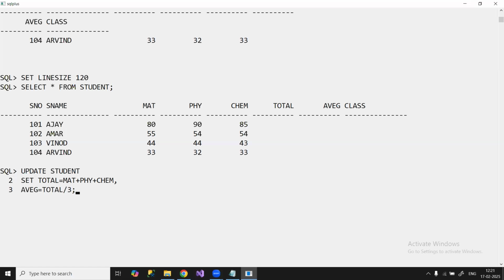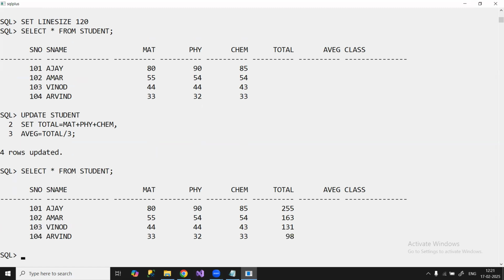Why? Because when this command is executed, total is null. So we'll try. Select asterisk from student. It is not giving average. Why is it not giving average? When this command is executed, total is null. That's why it is not giving average.